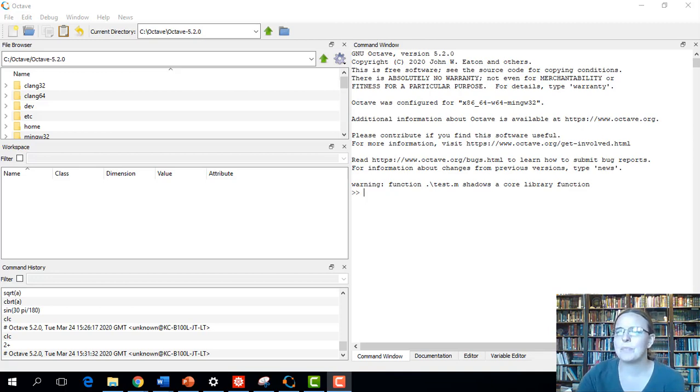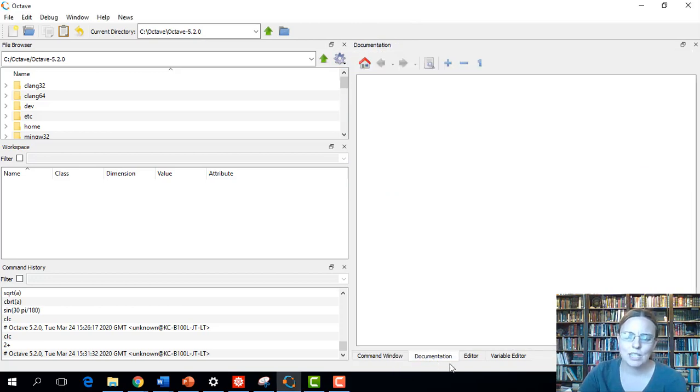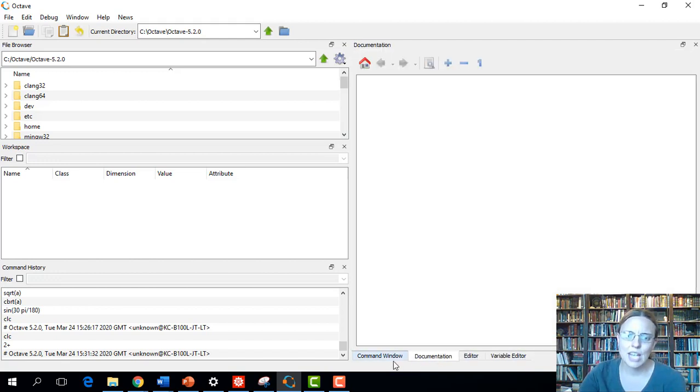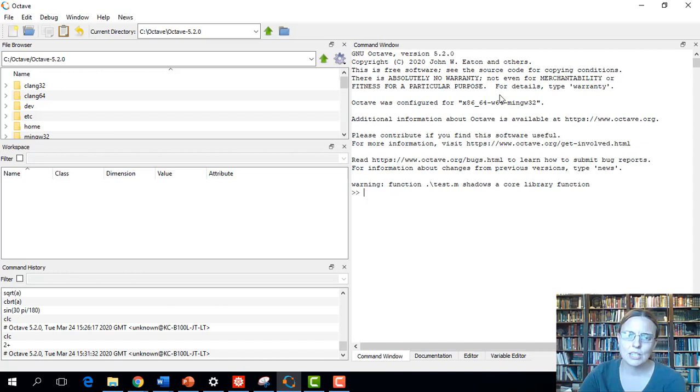Anyways. Okay, so as you open up this first screen, you'll notice a few different windows. So we have the command window here. There's a couple tabs at the bottom of this with the documentation, editor, variable editor. We will get into these other tabs in the future, but let's go ahead and start with just the command window.